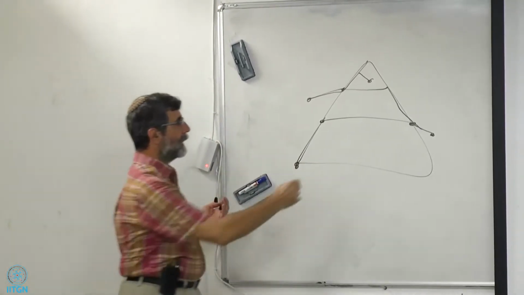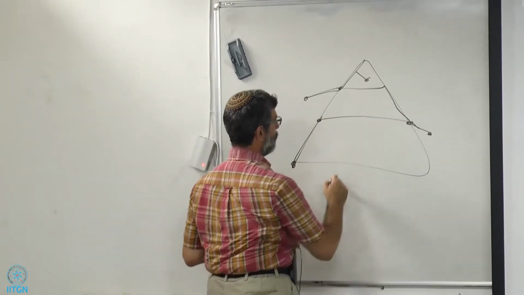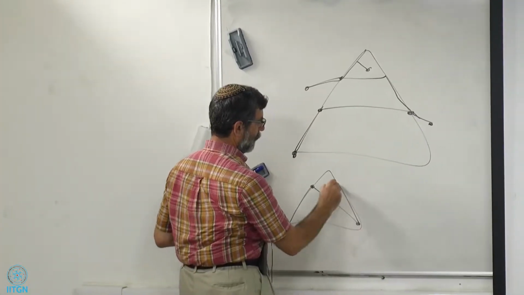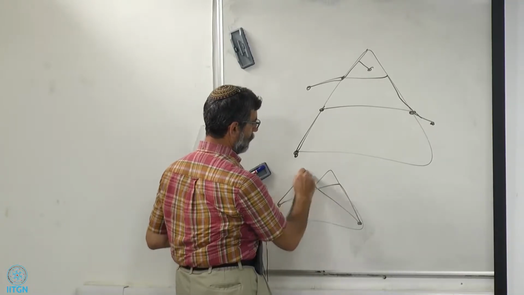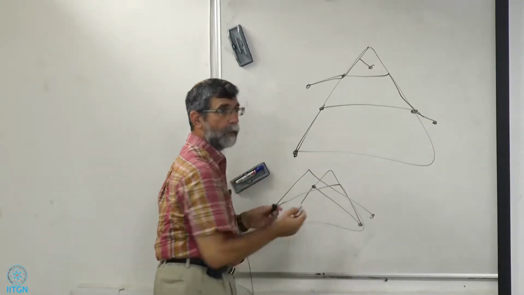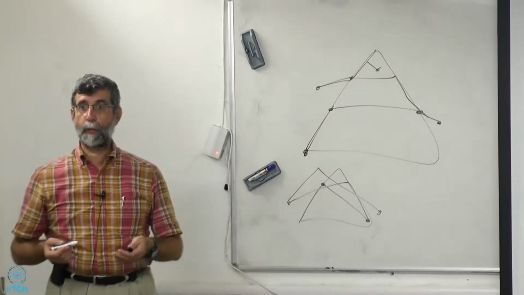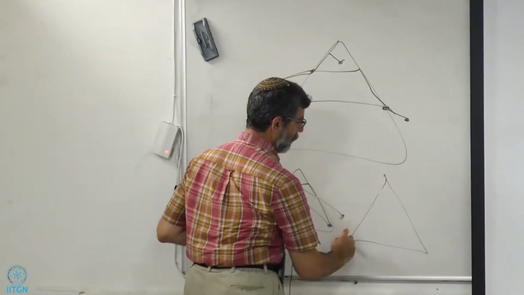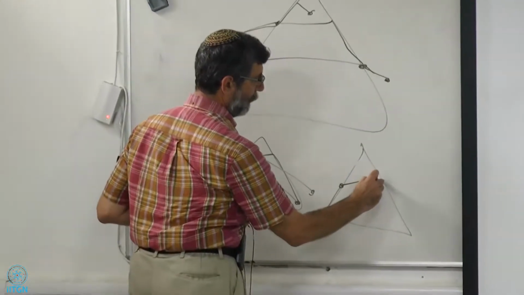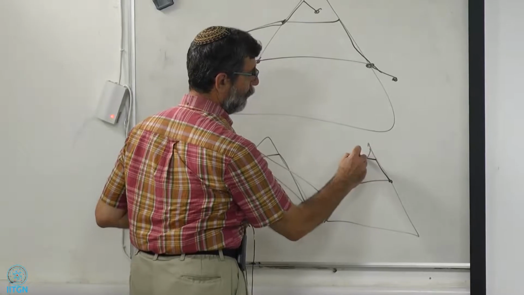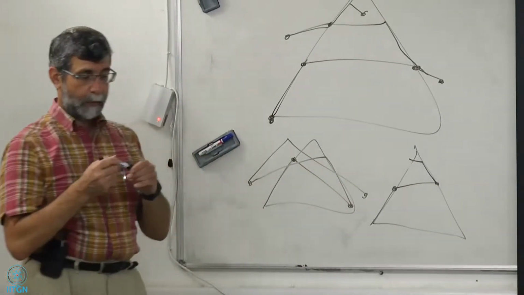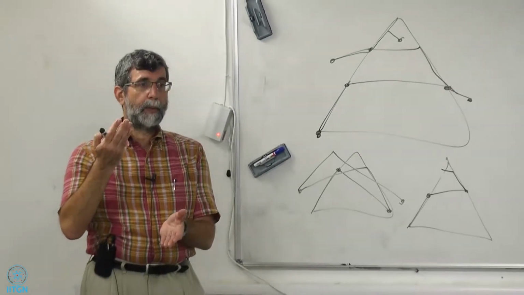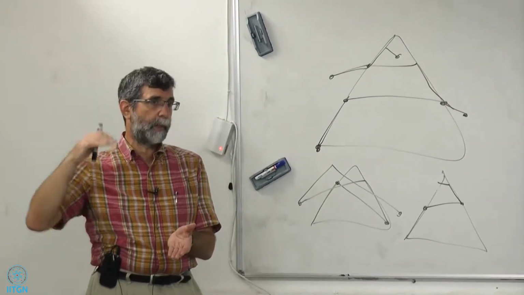roughly the same. That this cannot be a whole lot lower, because if what I had was I climb all the way up here and I go down here, then I climb all the way up here and I go down there, then I climb all the way up here and go down here, that means I climb up too much. Instead, what I want to do is to have a situation where if I climb up here, I go up. And then if I climb up here, I go up again. At that point, every time that you climb up, the next time you can't climb up more.